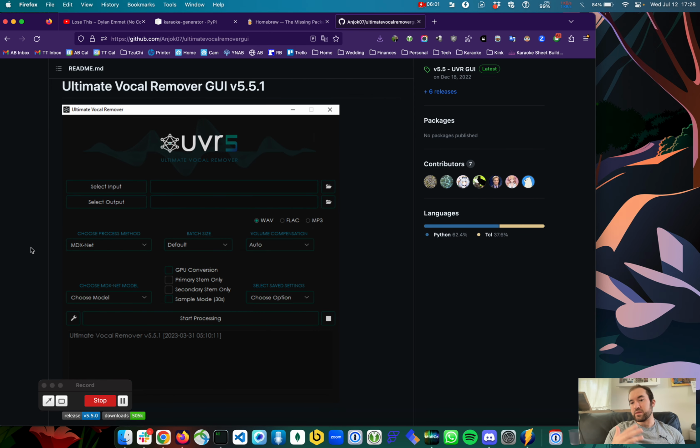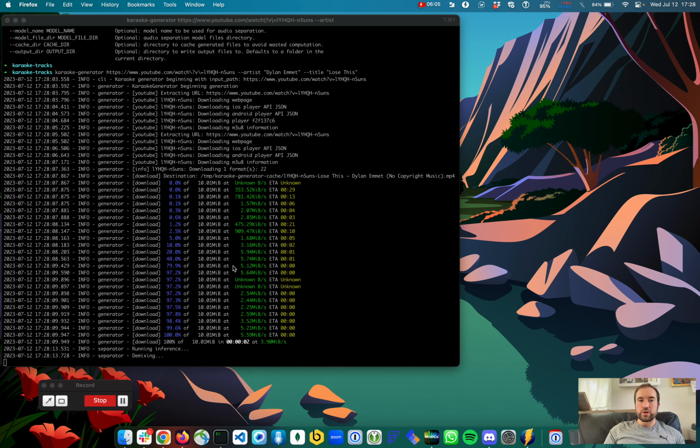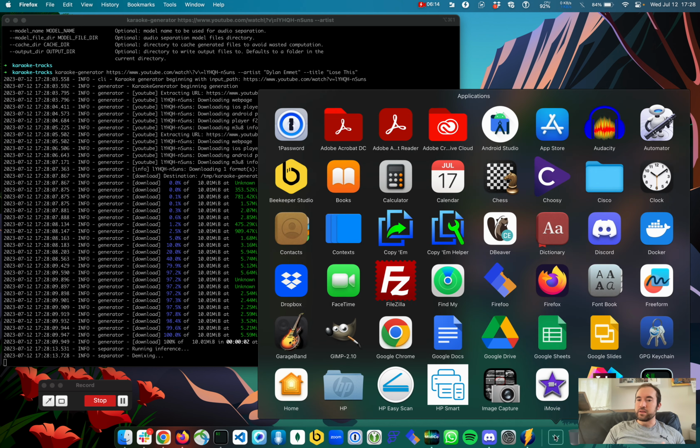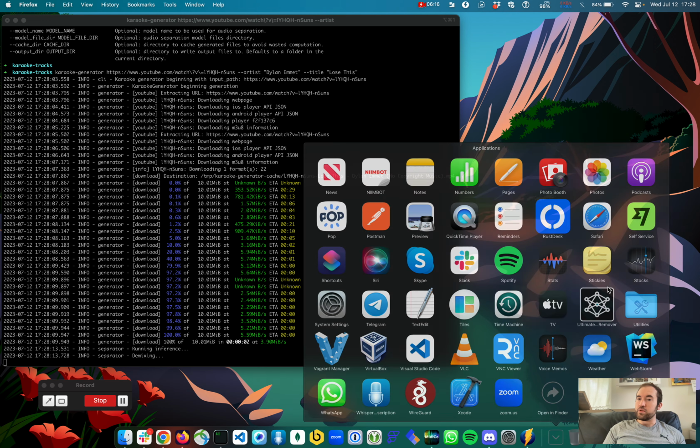I've basically written a Python script that does this without needing to use a graphical program for it, which for me is easier because I'm trying to do everything in an automated way, but for some people it might be easier to do this separation part using Ultimate Vocal Remover's graphical program.